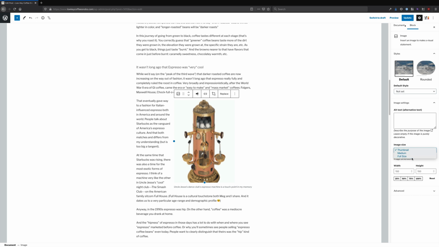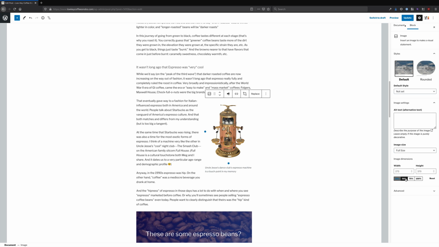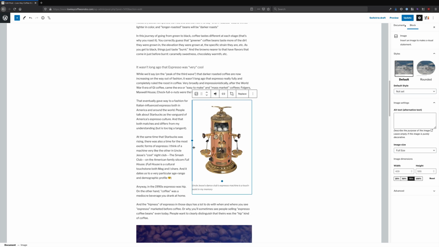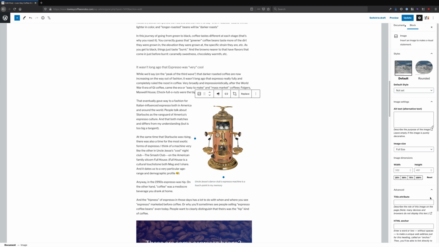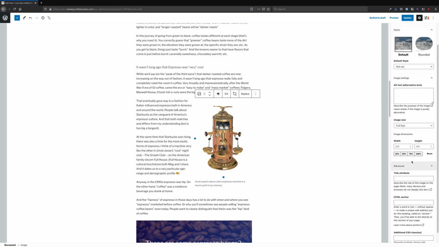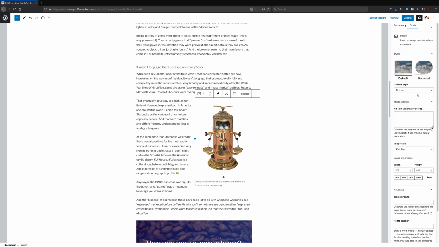So if I want to get it as big as possible, I want to upload the biggest file I can. And at this point, I've already committed to this 740 by 545 image. And then I want to scale it to a reasonable size by either dragging on its side or doing this here.